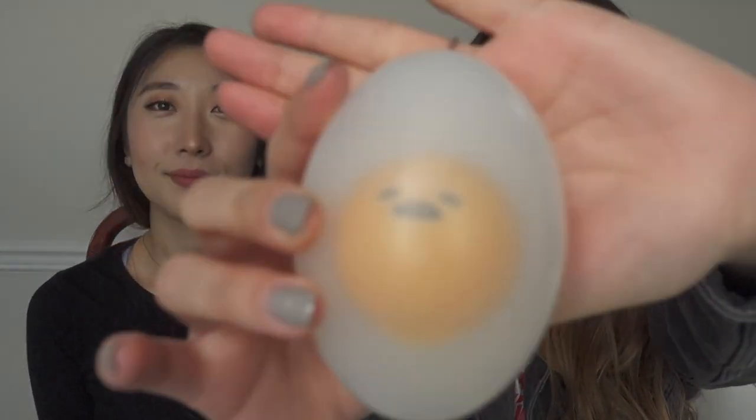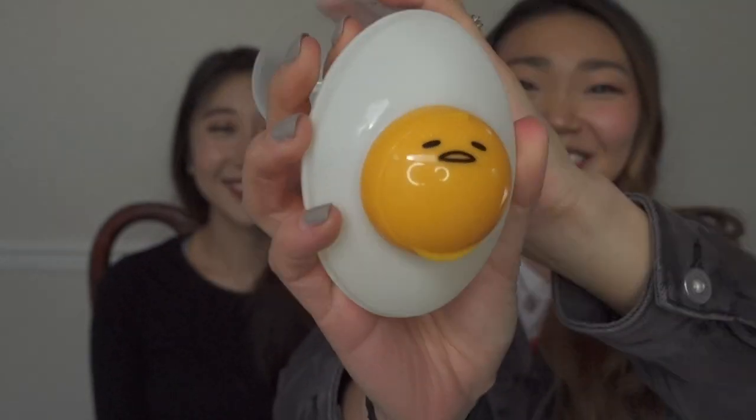My last product is not necessarily a hydrating product, but it's been helping immensely through this really cold and dry season. It's the Holika Holika Lazy and Easy Smooth Egg Peeling Gel. You've seen this in one of our favorites — it looks like little Gudetama and it's an egg shape. It's an AHA — alpha hydroxy acid — type of peel. There are two types of peels: AHA and BHA. This one is an AHA and it uses sugar cane extract to exfoliate the first layer of your skin. It's not granular — it's literally just the extract of it.